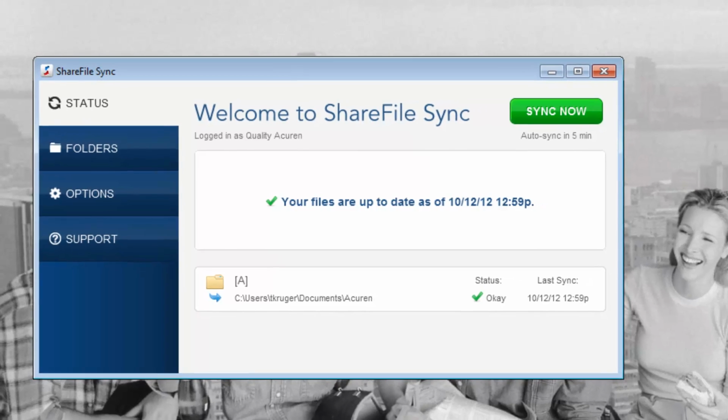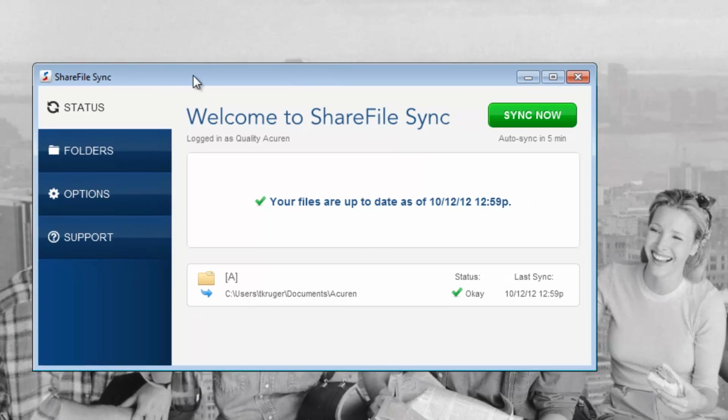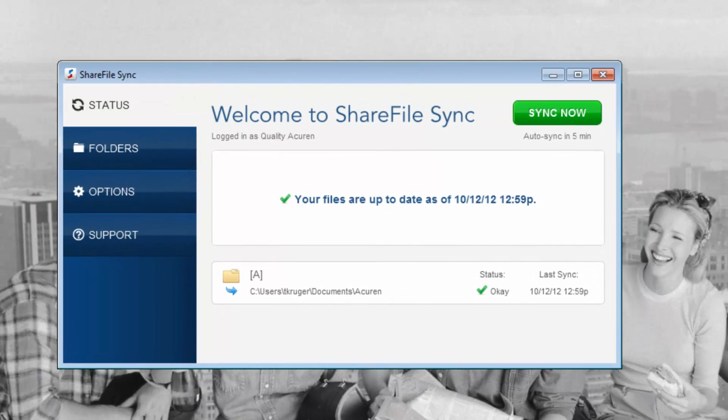Okay, just finished the syncing job, and it's kind of nice, this desktop application has an auto sync feature. So when you are online or within a Wi-Fi zone, this software will run and it'll turn on and it'll go out and it'll look for any changes. So if there's a new safety document, there's a new quality document that's become available, it will automatically update that to your computer.